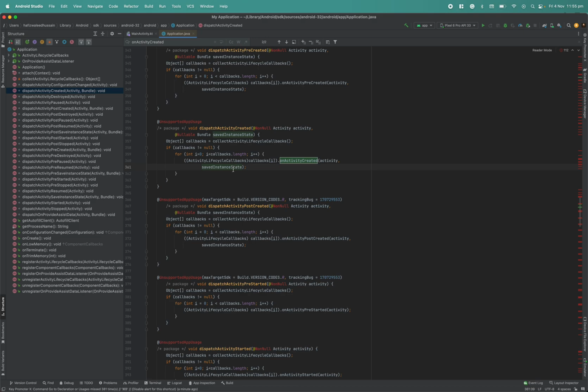So until now we discussed three things. First we explored how they implemented registerReceiver, unregisterReceiver, and broadcast receiver. Then I showed you Rx observable, which is using the philosophy of the observer pattern, and then I showed you registerActivityLifecycleCallbacks, the activity lifecycle callbacks.